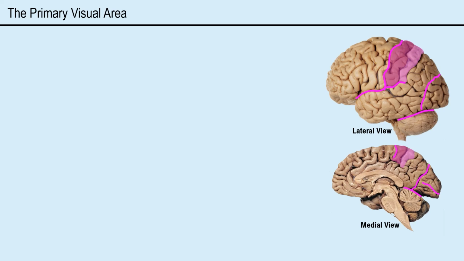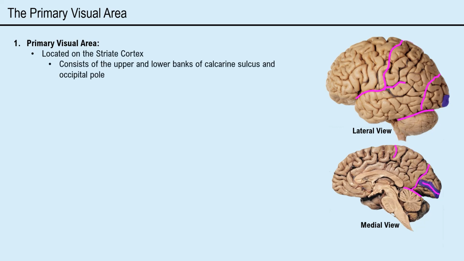We've done the general motor and sensory areas, so now let's have a look at some more specialised areas. The first one is the primary visual area. As previously mentioned, the occipital lobe is associated with vision, so we can see this area in question. Specifically, the primary visual area is located on a stretch of cortex called the striate cortex, which is located around the calcarine sulcus. This is where we project images from the retina to.